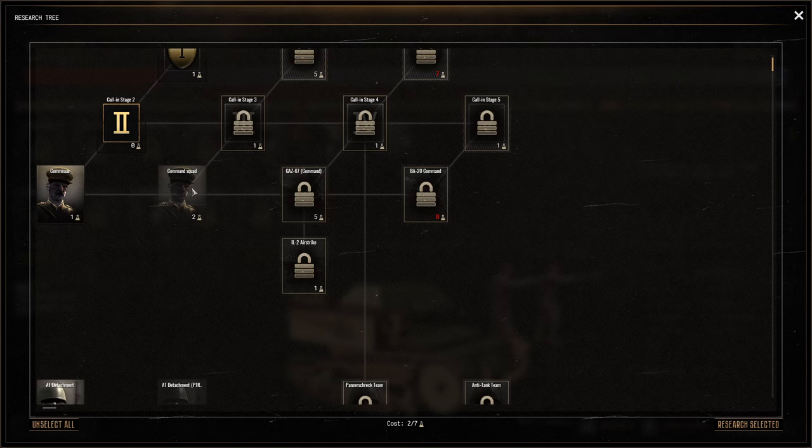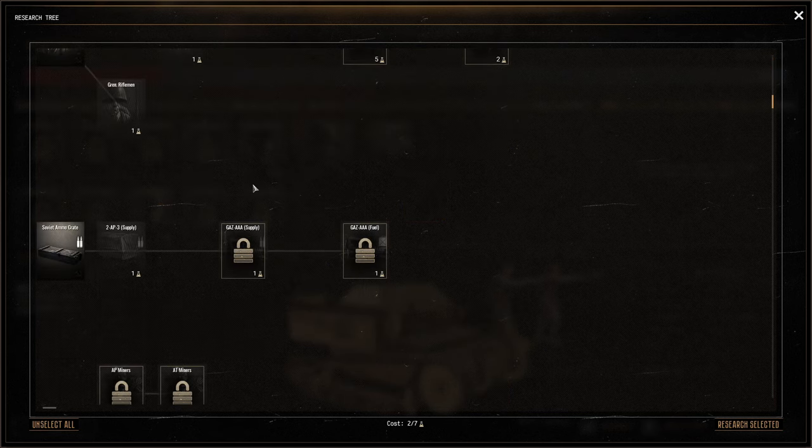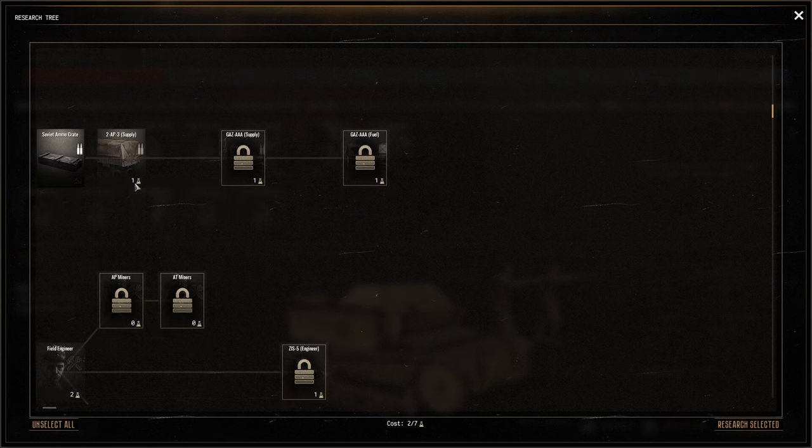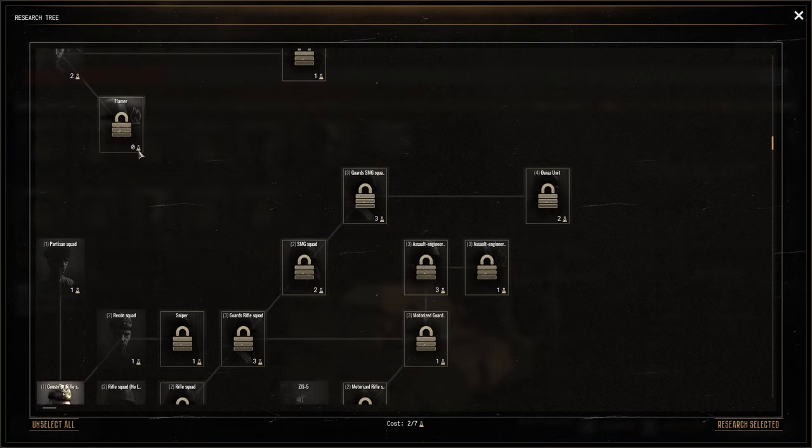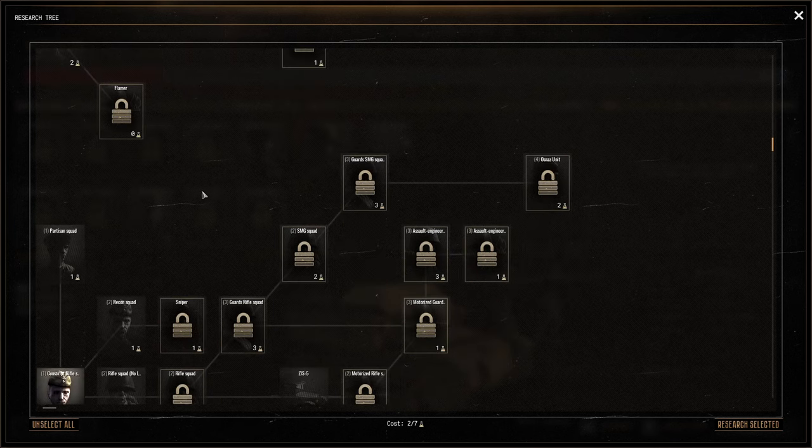I could go ahead and get the command squad here as well. And stage 3, that's 5 out of 7, but I might just wait on that. Let's scroll on down. We could get a truck full of supply, a trailer full of supply as opposed to just a crate. But again, it would have to be dragged by people or hooked up to a truck. We could get an engineer to put down mines and things like that. That would be pretty cool.